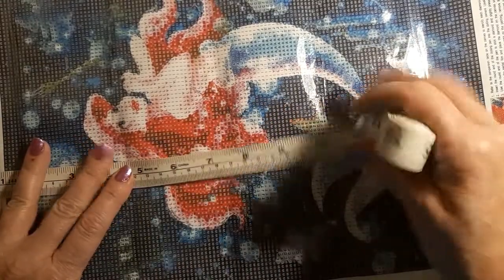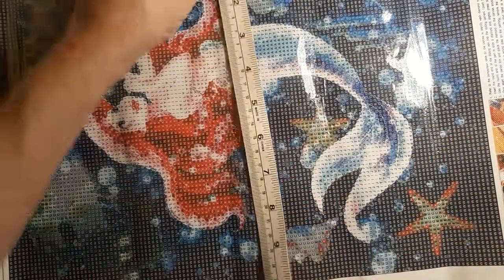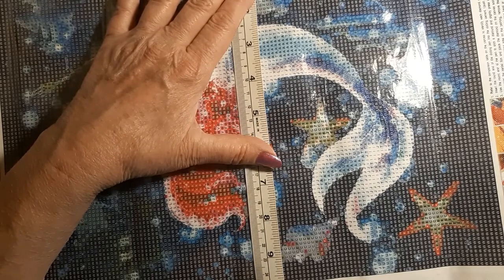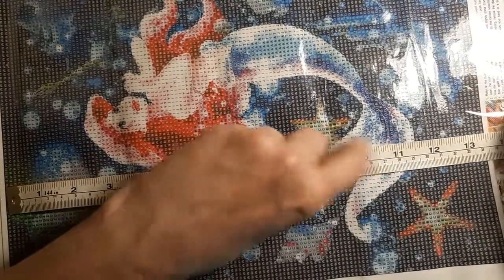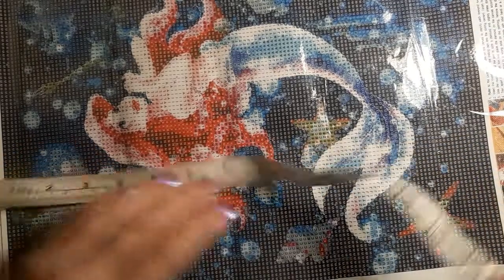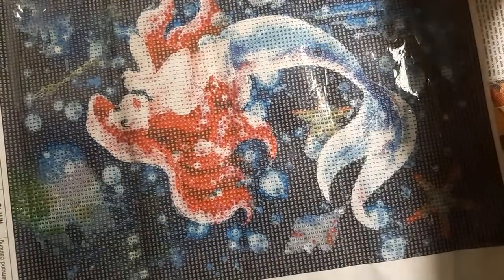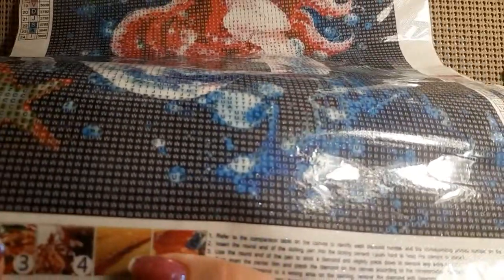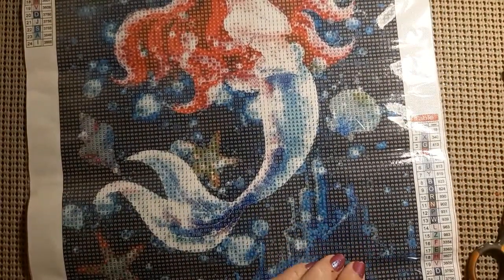I think it's going to be the right size. It is 39.5 by 30. The actual image is 25 centimeters, which is about 9 and 3 quarters — almost 10 — and a little over 34 centimeters, or 13 and a half. So it will fit in an 11 by 14 frame, just like the Cinderella that I got, which is awesome. And it does have white printing for the dark colors, which is nice.